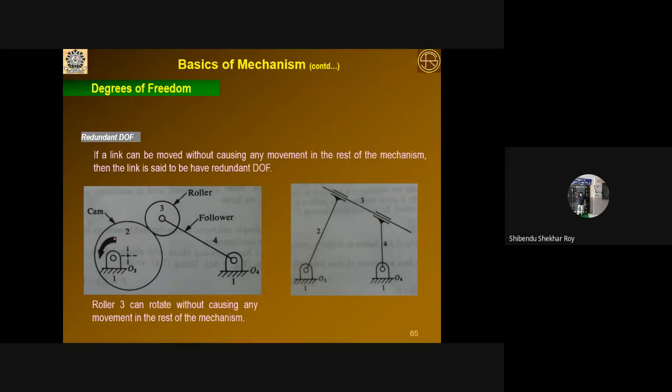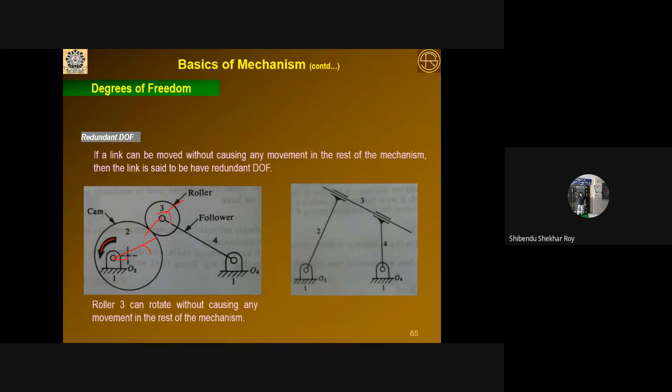When this rotates like this, you see it is not in the center. The axis of rotation is not at the geometrical centroid. It is offset from here. Because of this offset, the rotation axis is this one, and the distance of the point from the axis will vary. So when it rotates, this roller will move up or down depending on its profile, and that is why it is called the cam, and this is the follower.